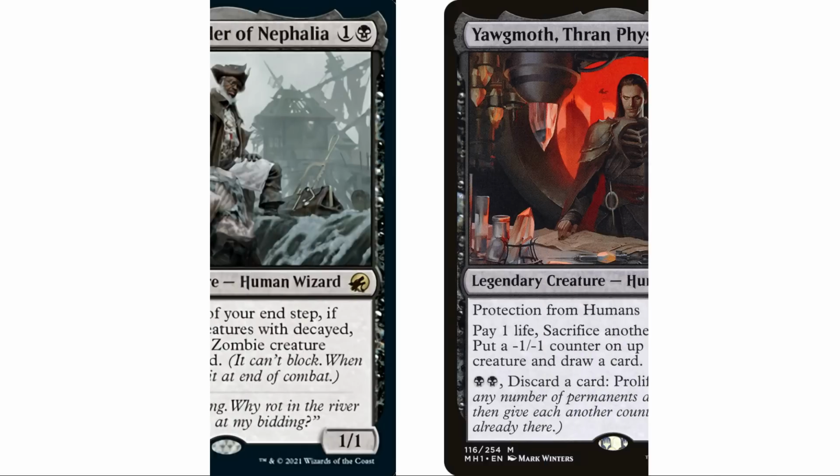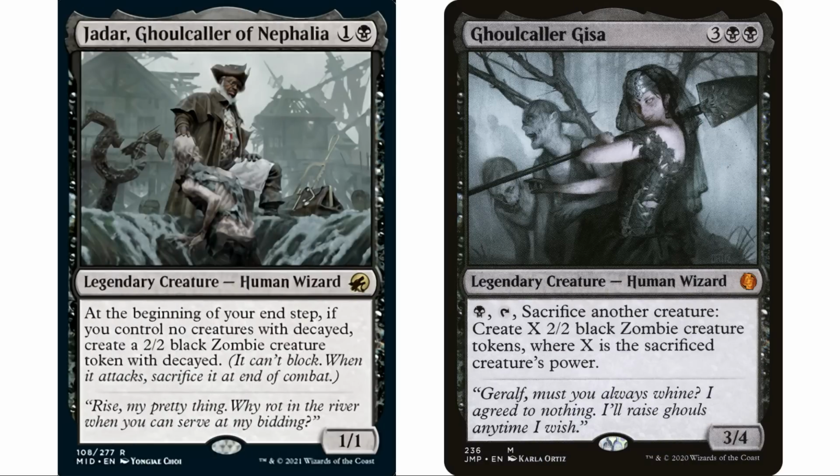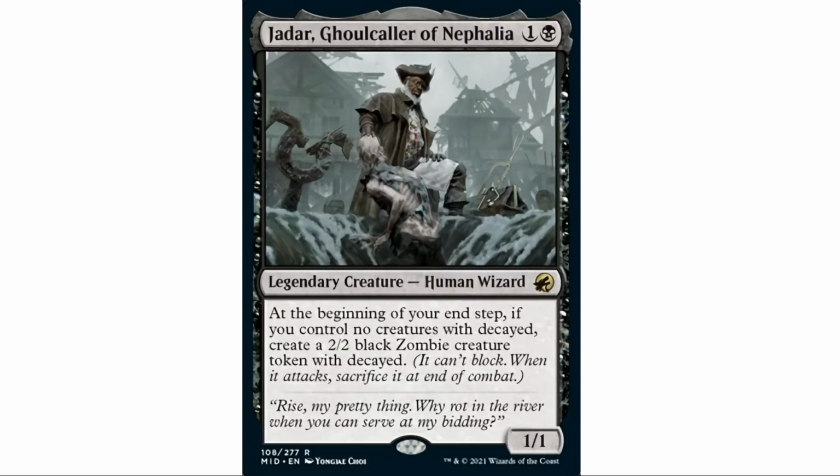Are there better mono black sacrifice commanders? Maybe. Are there better mono black zombie commanders? Probably. But I really like this one just because it's 2 mana. I can get it right away, and then I can just start going to work.